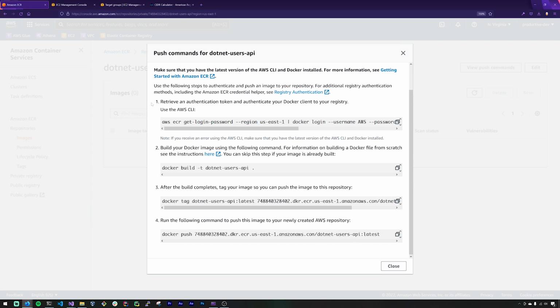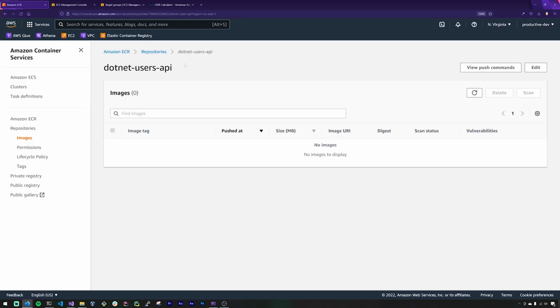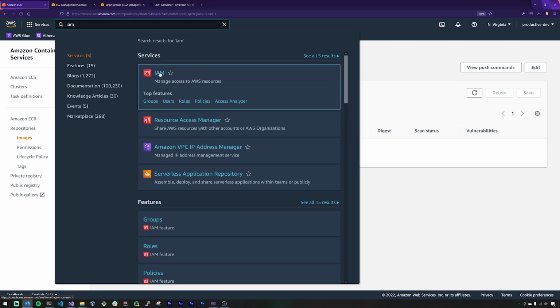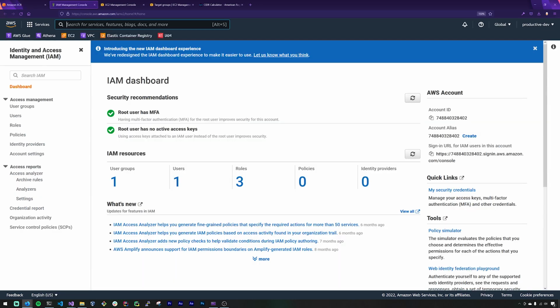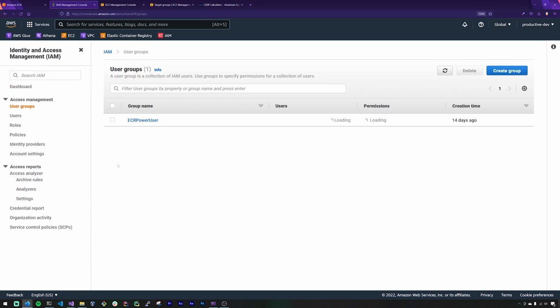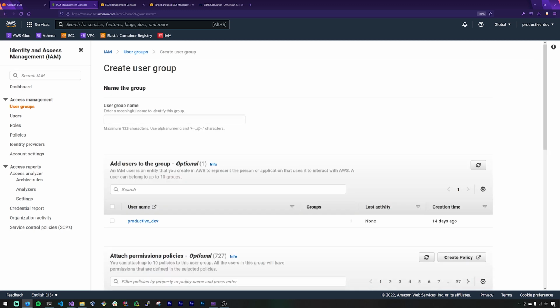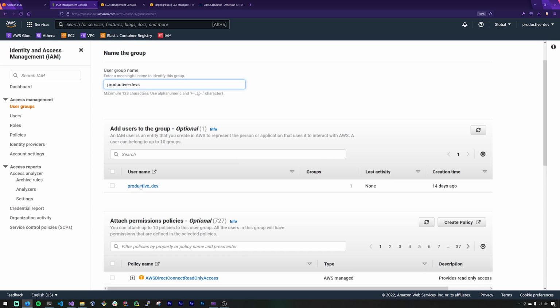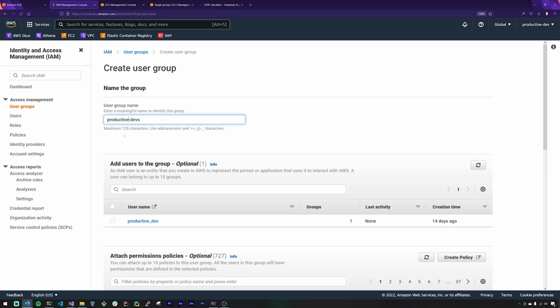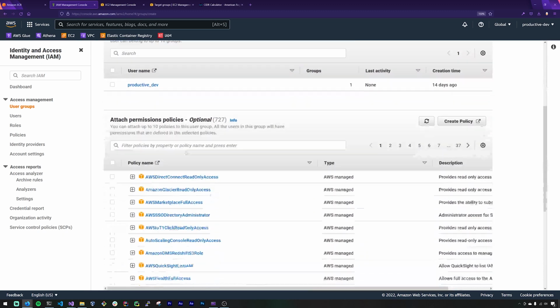So for this, we want to make sure that we have an AWS user set up. And so what we're going to do is head over to IAM, and we're going to set up a user specifically for this purpose. So we're going to go to IAM, star this as well. And you can see I have a user group already created with ECR power user, but we'll create this from scratch just to see how things work. We'll create a new group, and I'm going to call this .NET Demo Devs, or in my case, I'll just call it Productive Devs. And we can add users to a group if we have one. Let's imagine we don't have any users yet, so I'm just going to create the group itself.